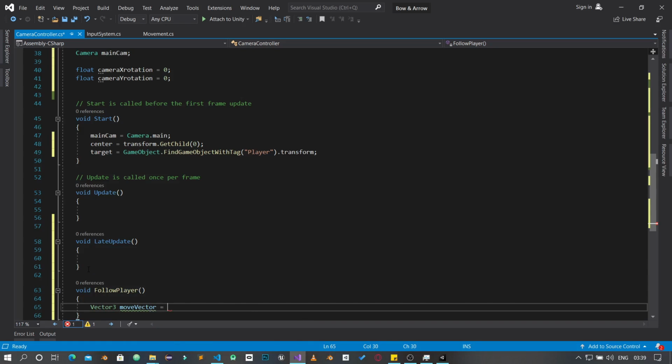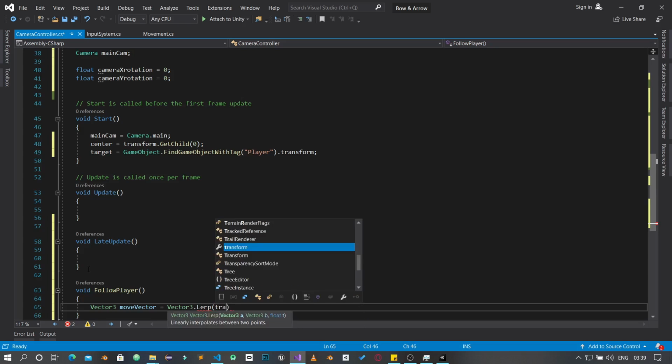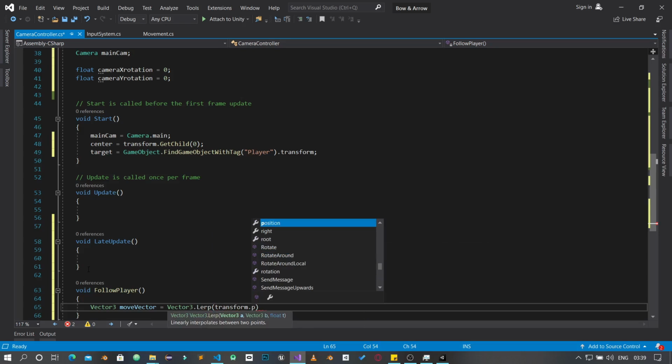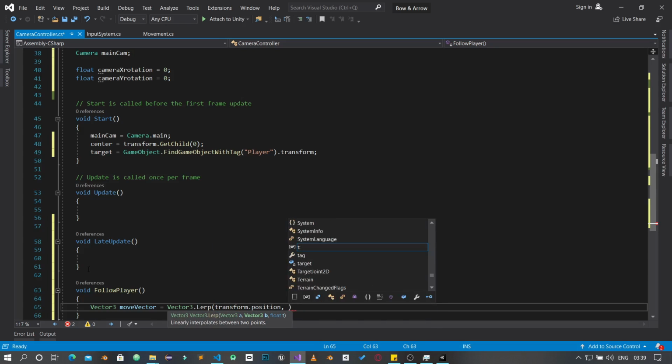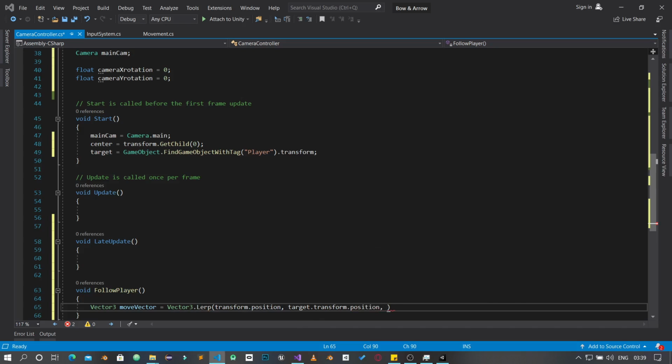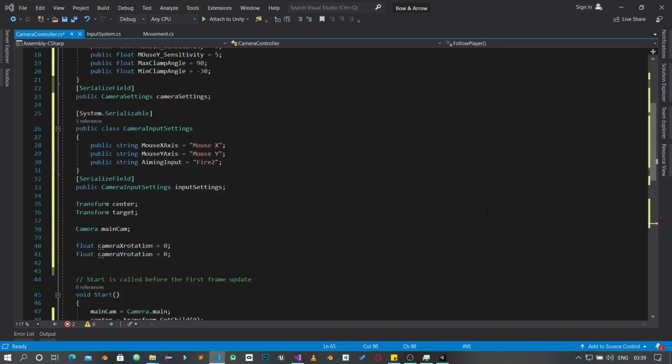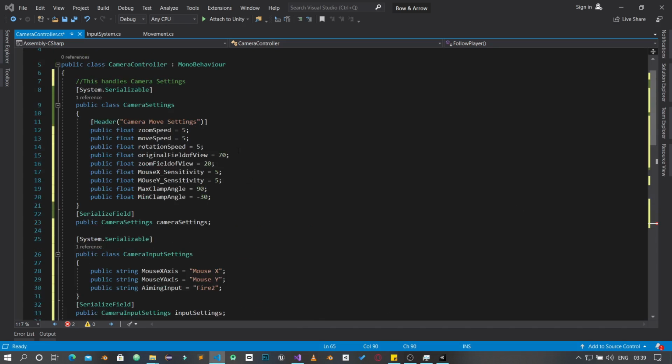Then we are going to do Vector3.Lerp the current transform position of this game object to wherever our player is going to be, so target.transform.position. We are going to do that with the move speed variable we created over here, how fast our camera is going to move.